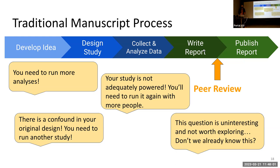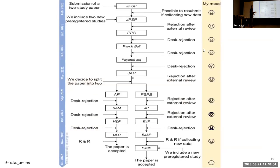Now, this is a fun chart, sad but fun, of somebody who's going through this process of getting a paper published. Let's see, is there? I don't know if there's a pointer on this. Oh, there is, sweet. So we can see February 2020, this individual who posted this on Twitter, so you can find them, tried to submit a two-study paper to JPSB. I'm not gonna walk through the 12 different lines that we can see here, but we can see from February of 2020 all the way down here to the bottom of July of 2022, it took the individual nearly 2.5 years to get what was one paper published into two papers separated, that original one separated into two published elsewhere.